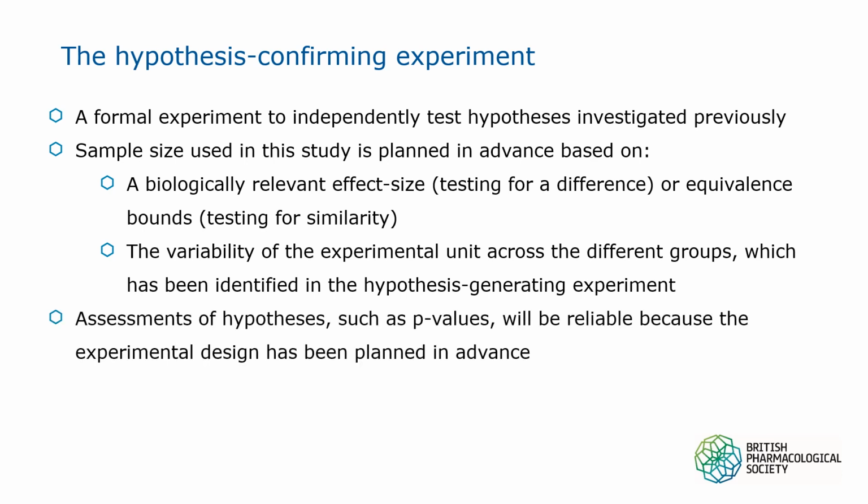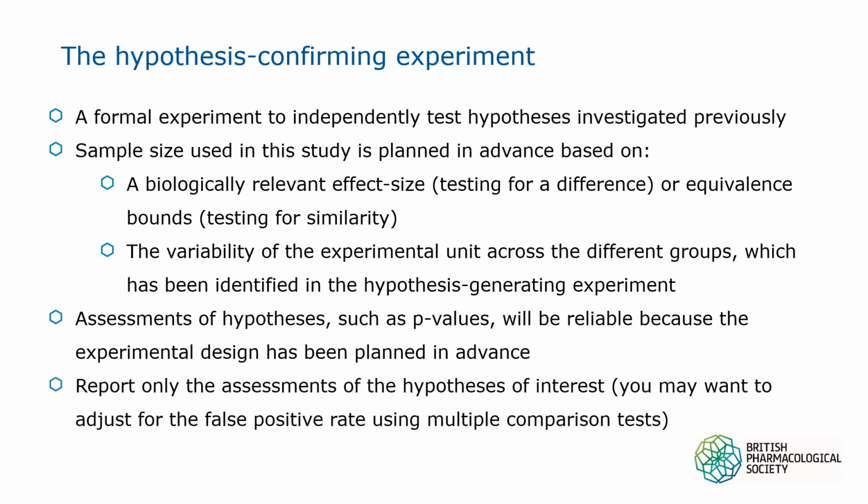As the experimental design is of a suitable size, you can now consider generating p-values and declaring statistical significance as part of the statistical analysis. You may also want to make adjustments to p-values using multiple comparison adjustment techniques. You should only report the results of the assessments of the hypotheses that you planned in advance. This shouldn't stop you interrogating your data for other unpredicted responses to the experimental intervention in a more exploratory way, but you should avoid the temptation of reporting such assessments as conclusive.